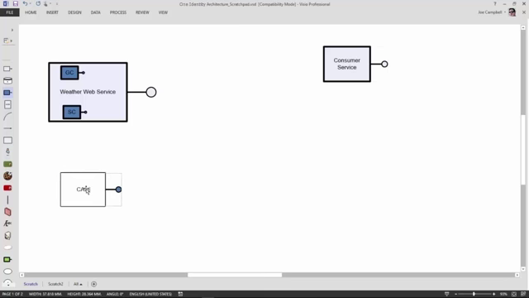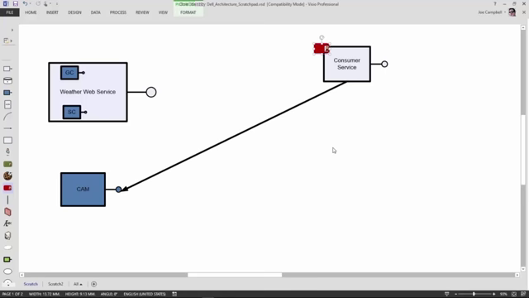So we'll put that down here. Here's CAM. And again, basically, this consumer service, the first thing it needs to do is make an API call to Cloud Access Manager and say, hey, I'm going to be calling this weather service. I need an access token. So that access token is simply going to be returned back to the consumer service, and it's going to say, here you go. Here's your access token. The consumer service is then ready to call the Weather Web Service. All right, so we're going to simply draw this out.